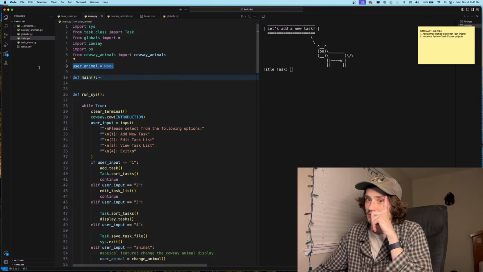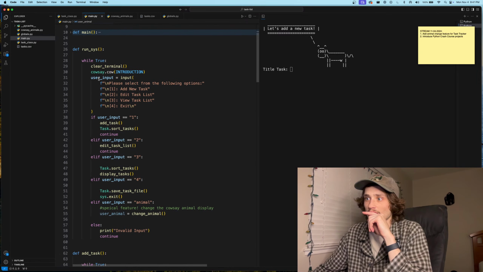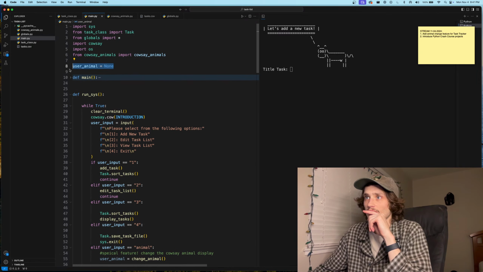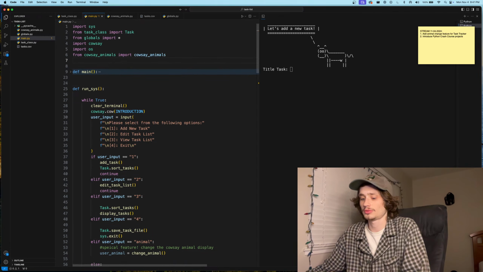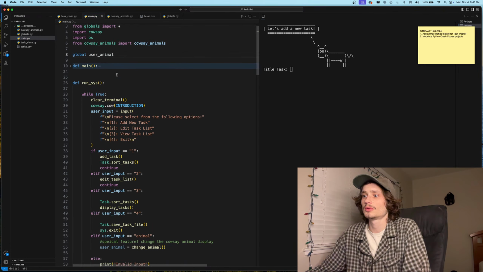How can I have the user animal variable globally be changed? I'll just do this, right? Global user animal, right? This gets set here.